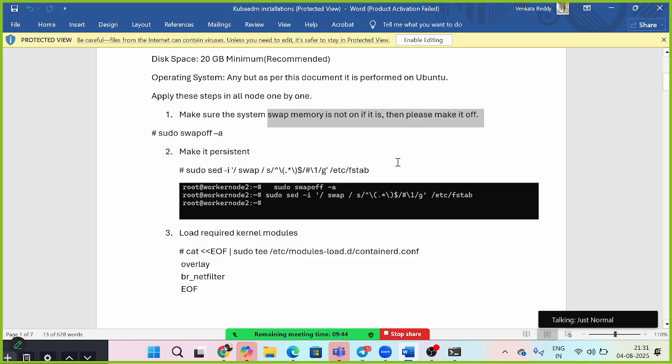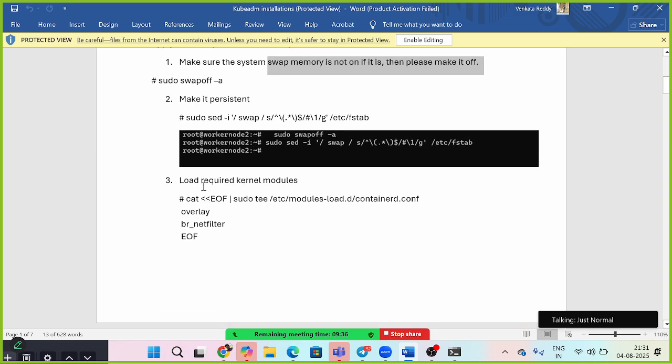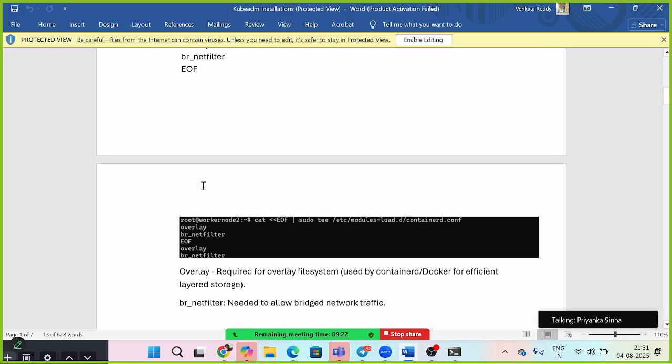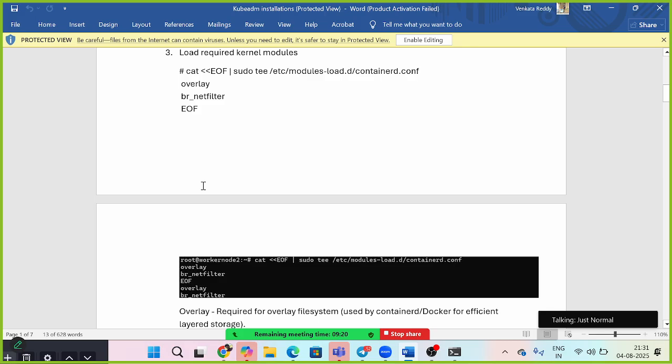Next we check the fstab, and with the set command we check the swap here, so it is stopped. Now we are going to load the kernel modules in the Ubuntu server. It is using the kernel module, meaning the network settings here, and we are going to create those network settings. What is a kernel? Kernel is a version, the server version. Our mobile also has a kernel version, and it works only on that kernel version, right?